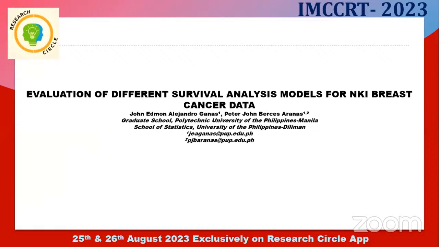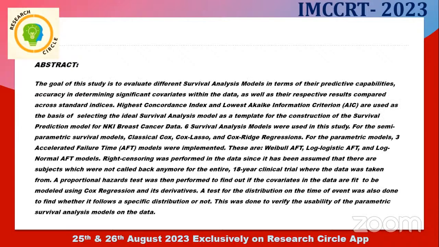Thank you. Good afternoon, everyone. I am John Edmond Iganas, and along with my co-author, Mr. Peter John Aranas, we have this study entitled Evaluation of Different Survival Analysis Models for NKI Breast Cancer Data. The goal of this study is to evaluate several survival analysis models in terms of their predictive capabilities, specifically using the concordance index, or C-index, as well as the Akaike information criterion.